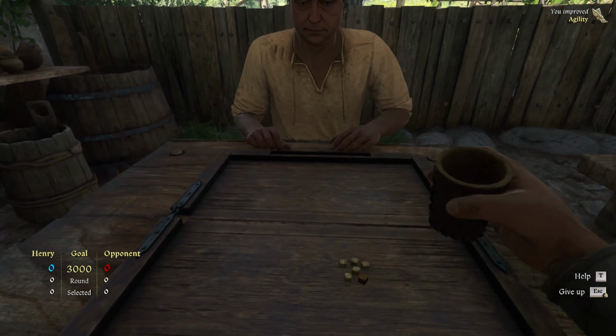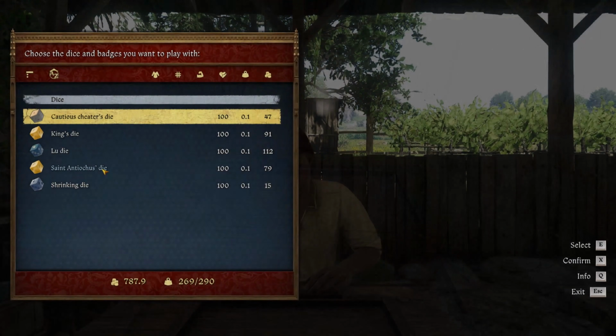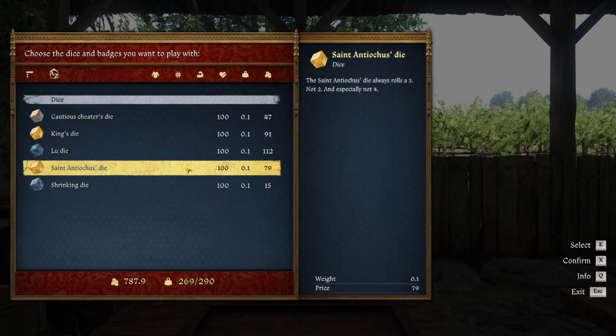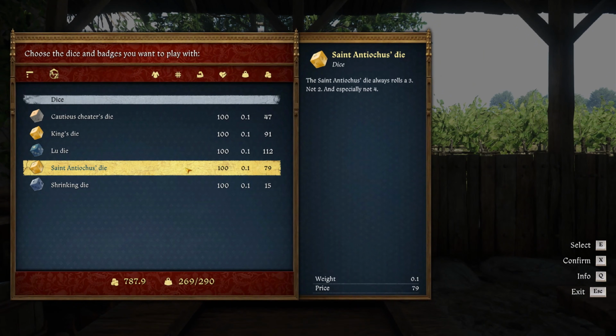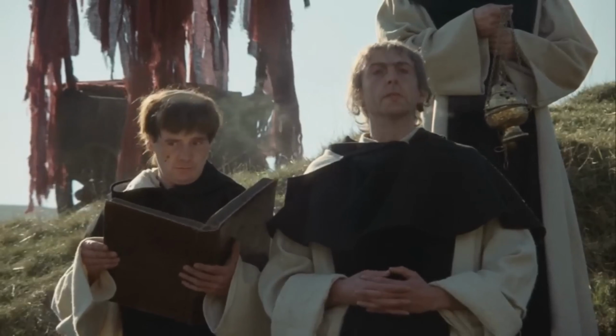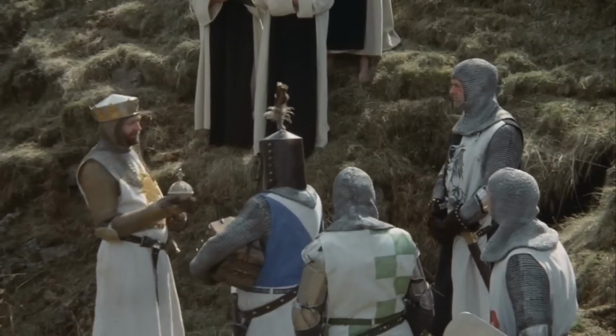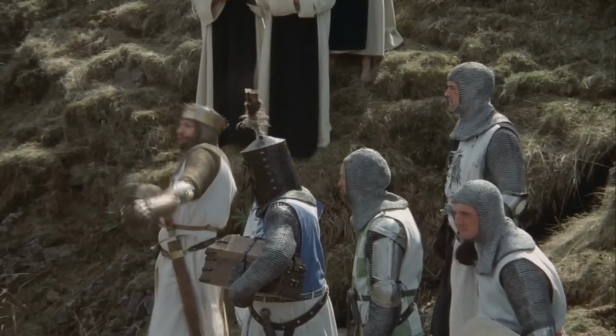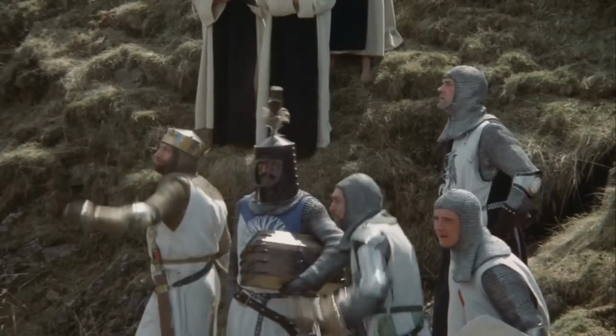Additionally, in the dice minigame, you'll come across a die called the St. Antiochus die. With the description, the St. Antiochus die always rolls a 3, not 2, and especially not 4. This is a subtle reference to the movie's King Arthur and his epic struggle with counting to 3.